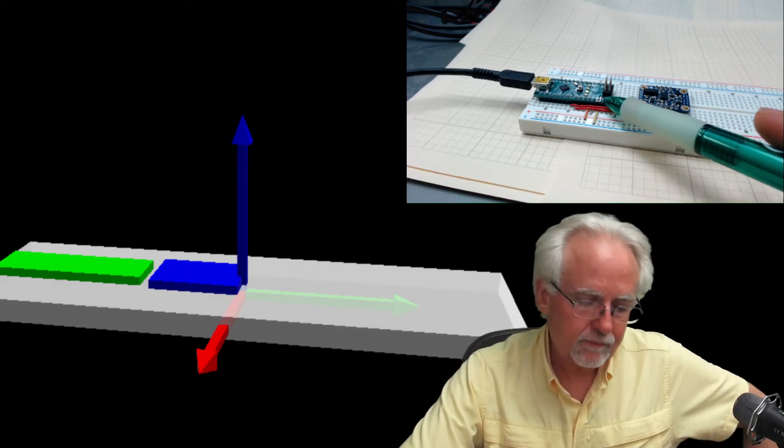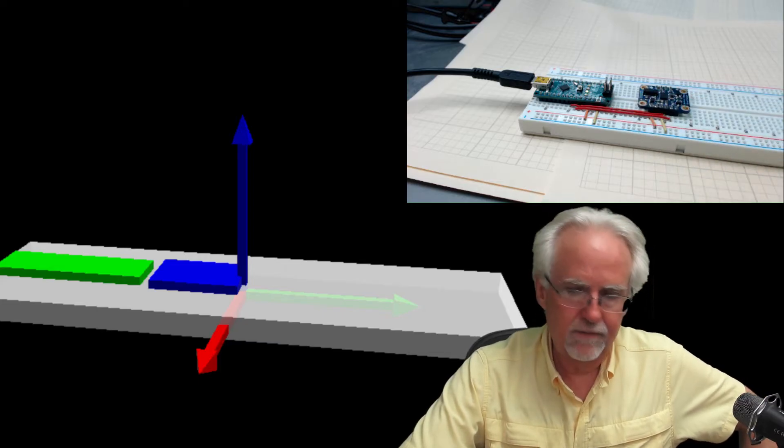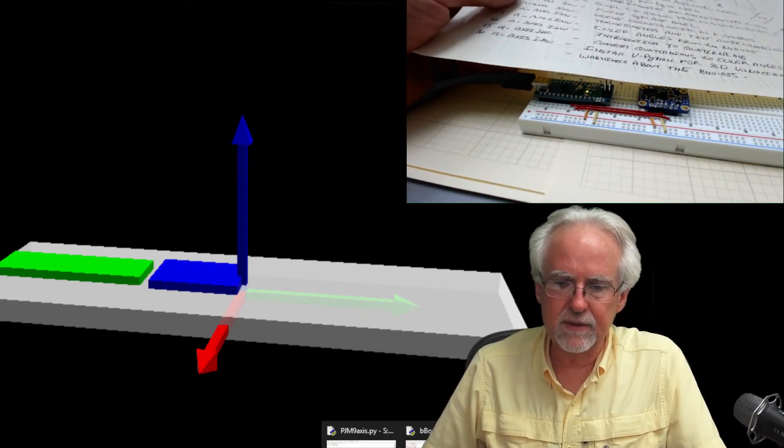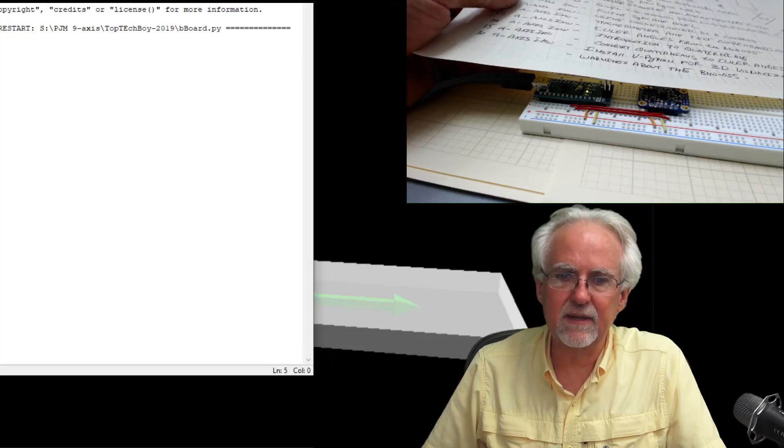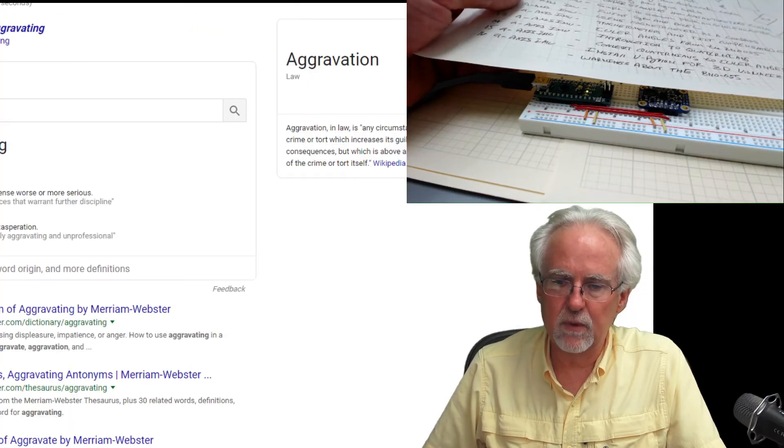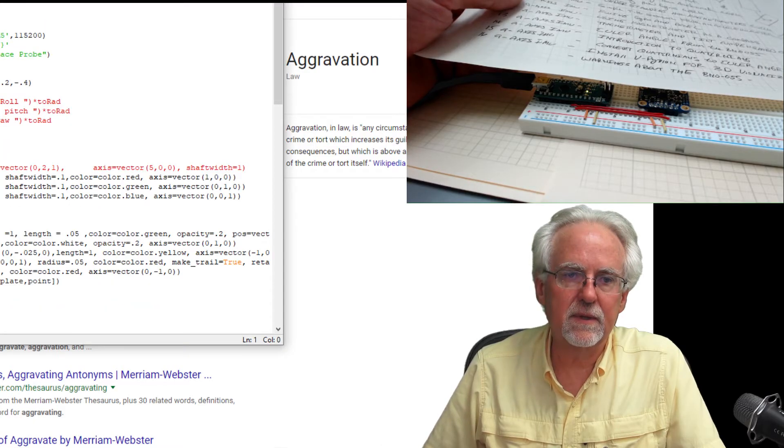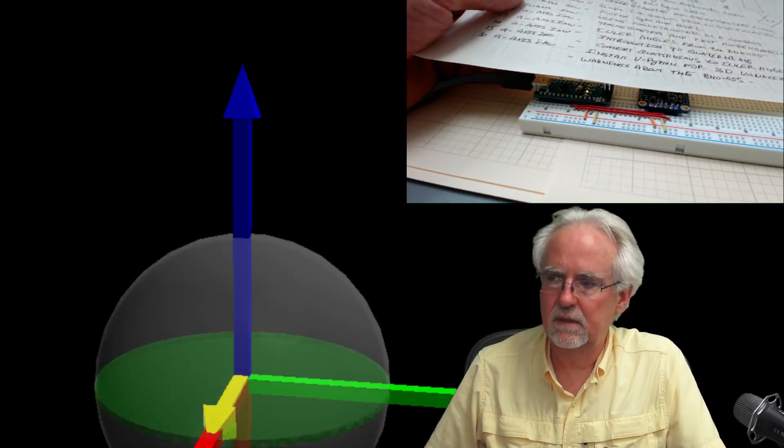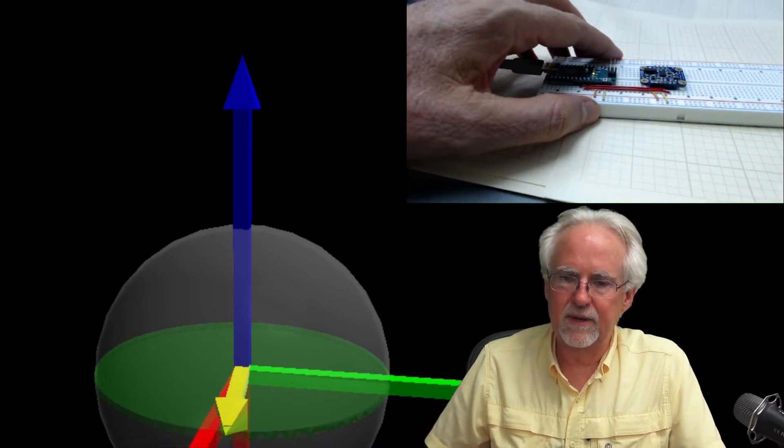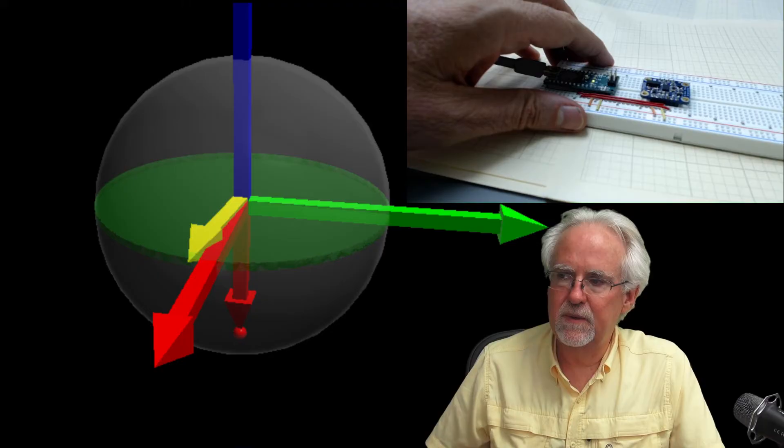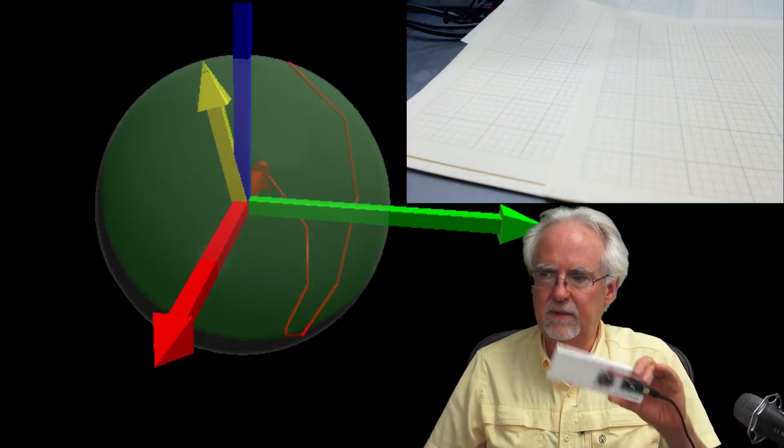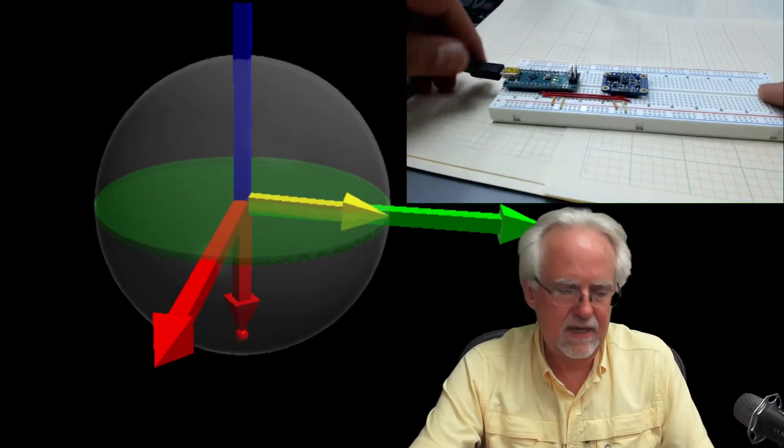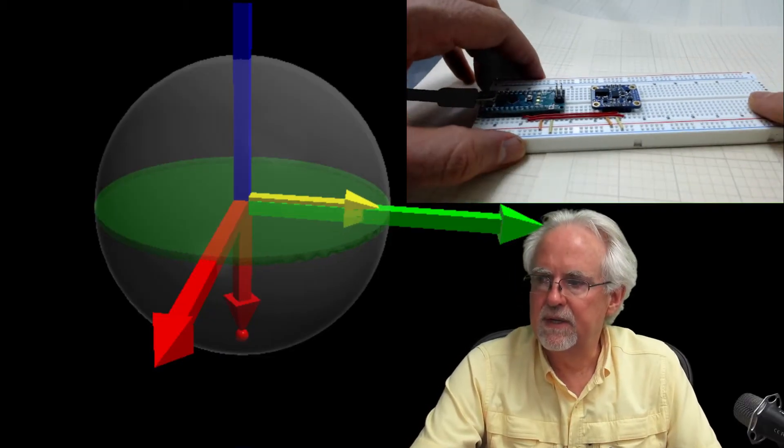But for now, what I need you guys to do is I need you to go away and order your gear. You're going to get the Arduino Nano. You're going to get the BNO 055. And then let me kind of give you a rundown of what we are going to be doing in these next lessons. I'm going to go back to that other simulation because I just actually like it a little bit better, even though this one looks more real. Let's do this one. OK. Yeah, I like, I like this one a little bit better just because I think it is so, so cool. And I got to get it oriented again by spinning it around a little bit, get those gyros working right there. I think it snapped. You can kind of see it pop when it gets its orientation figured out. OK.